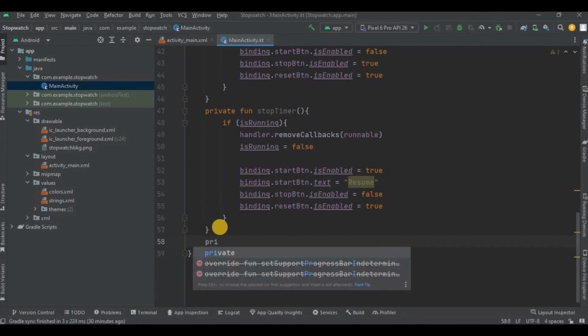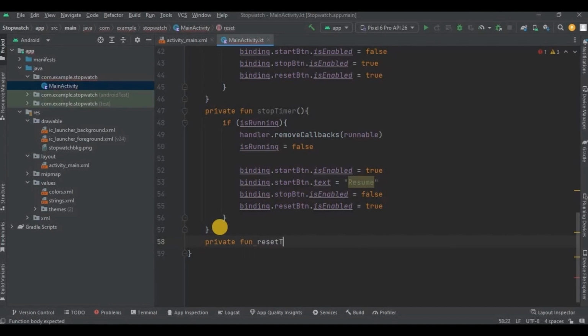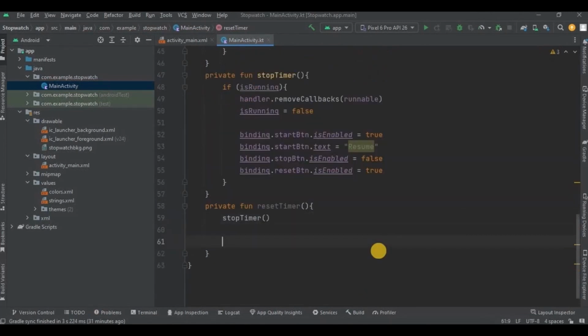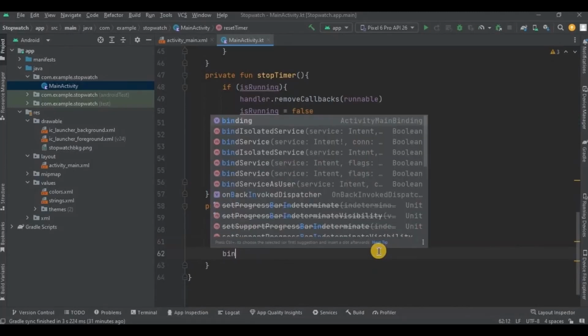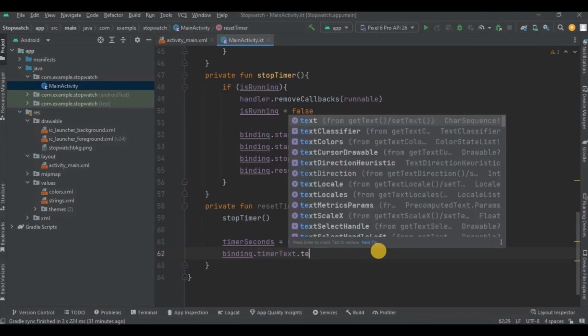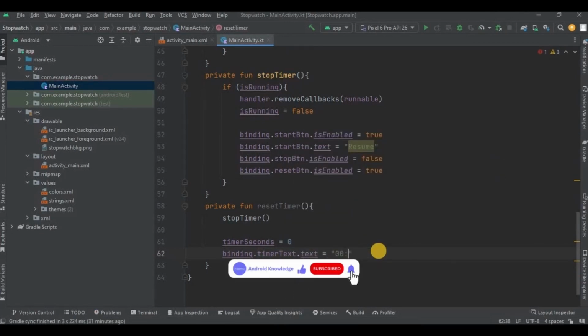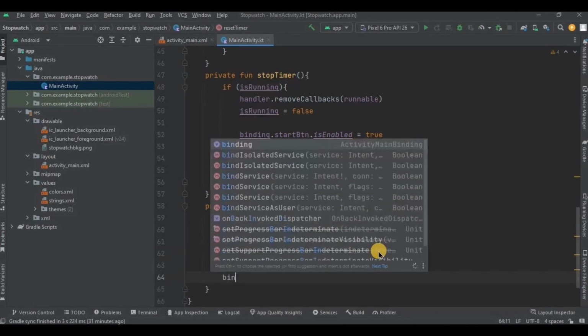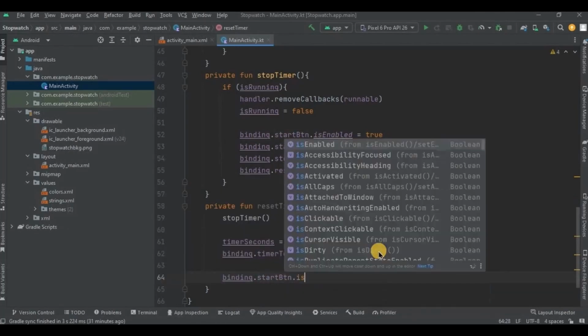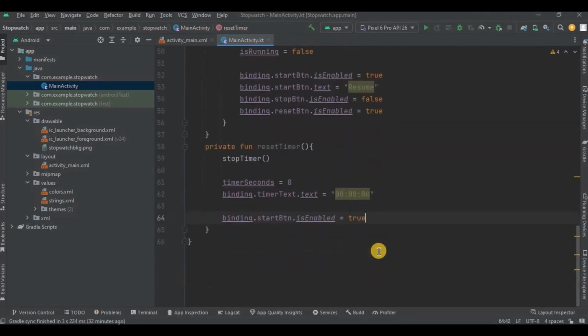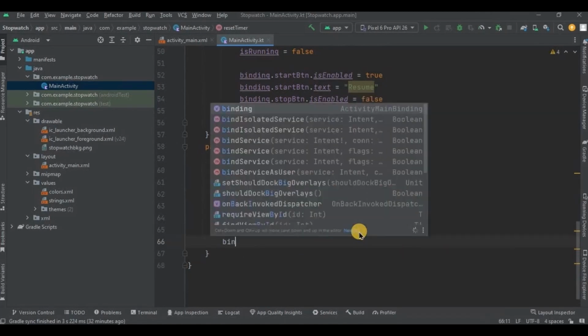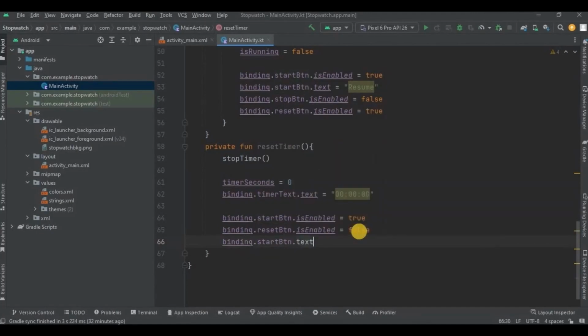Let me write it. And done. Now see, when the user clicks on the reset button, the first thing it will do is stop the timer.